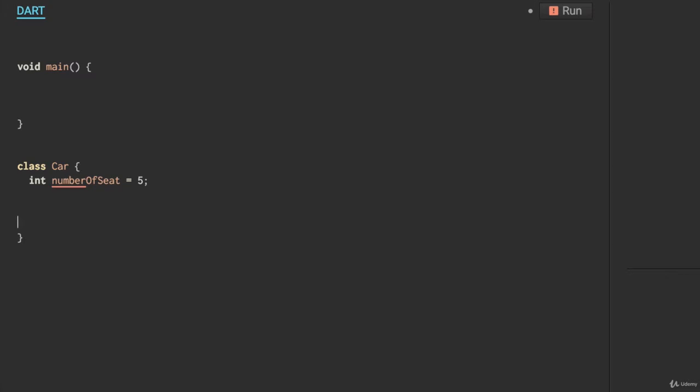Every car I build is going to start out with 5 seats. Seems pretty standard. And then every car is also going to have a drive method, because otherwise why have a car if it doesn't? And when you call the drive method, it simply just turns the wheels. So I'm going to create a print statement that says the wheels turn.